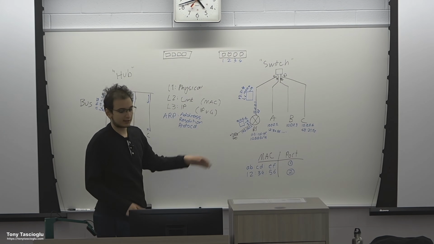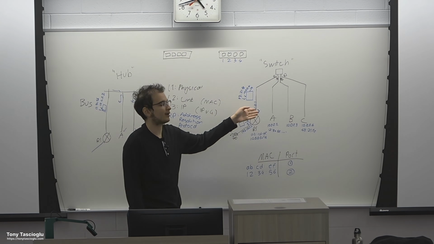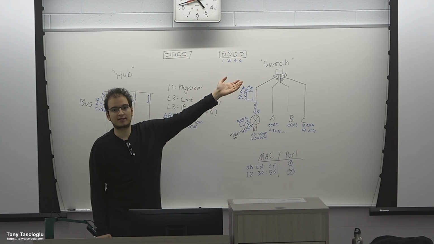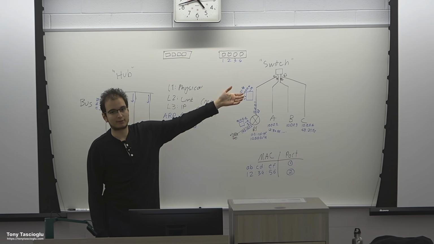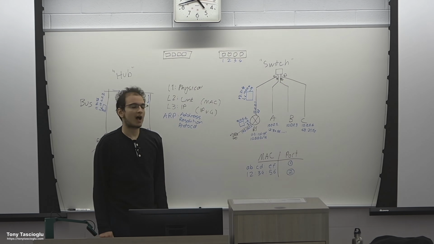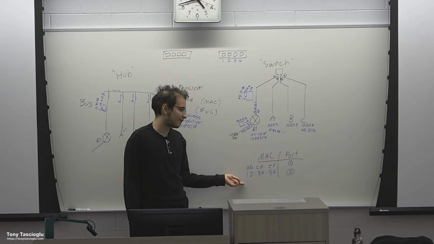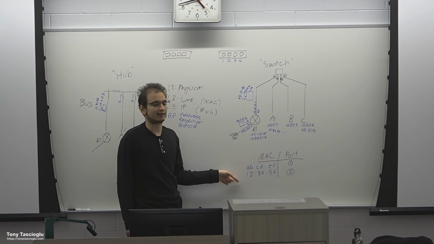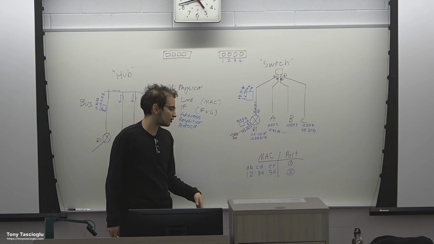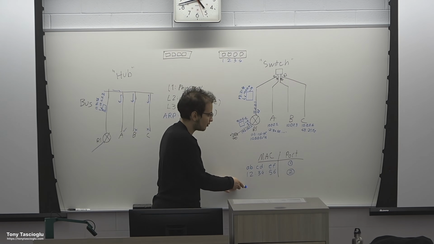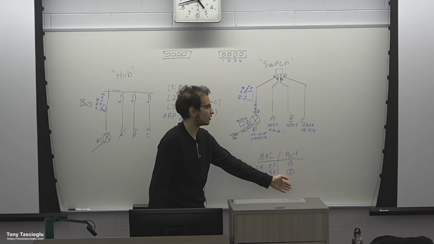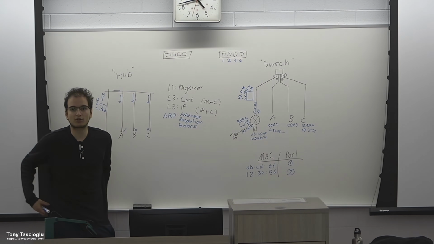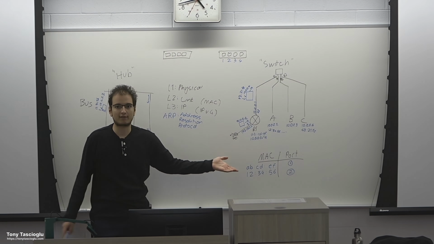So there's a very good chance that the router already knew what like 4321FE is. But maybe the switch only keeps MAC addresses in its table for an hour, maybe 2 hours, maybe 12 hours, maybe 24 hours. Either way, at some point, if it hasn't seen this device in some amount of time, the switch is going to erase this line from the table, right? So say maybe 4321FE was here on port number 4. But maybe it hadn't spoken in a little bit, so the switch forgot it and it got erased off of the table.